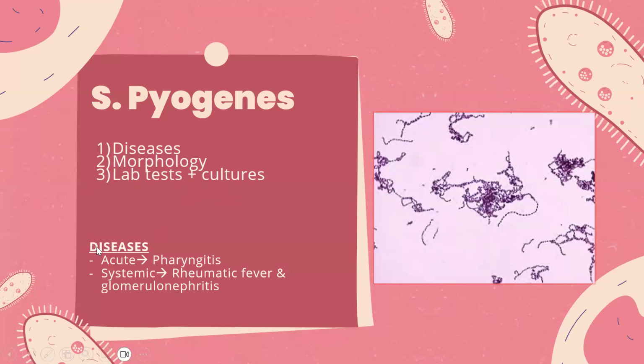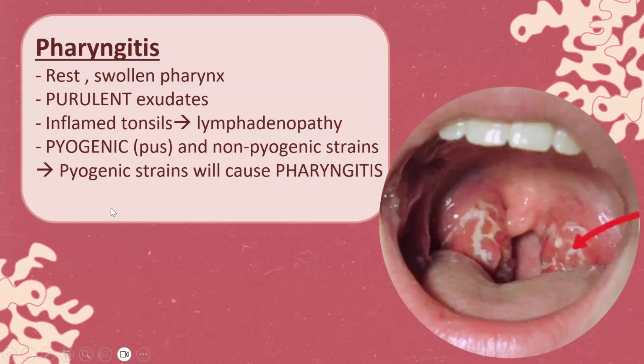Okay, so for the diseases that it causes, S. pyogenes is a pyogenic infection of the oral cavity. It causes pharyngitis. It's systemic. If it is very acute and goes systemic, it causes rheumatic fever and glomerulonephritis. I only mention this here, not for the sake of completion, but because we took it in lab for tests like anti-streptolysin O and the rapid antigen test, which we're going to discuss later. But okay, the pharyngitis, it is the pathology shown.